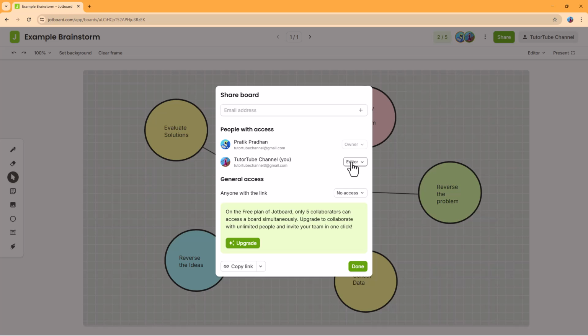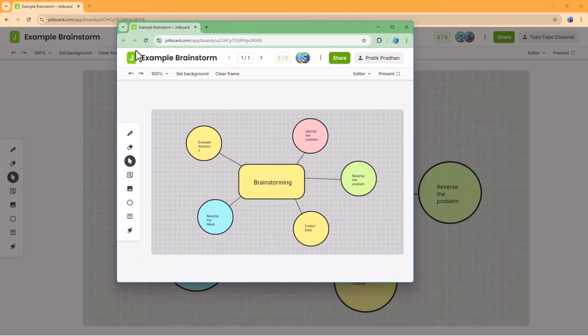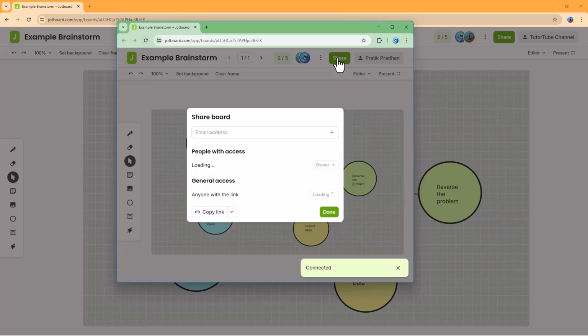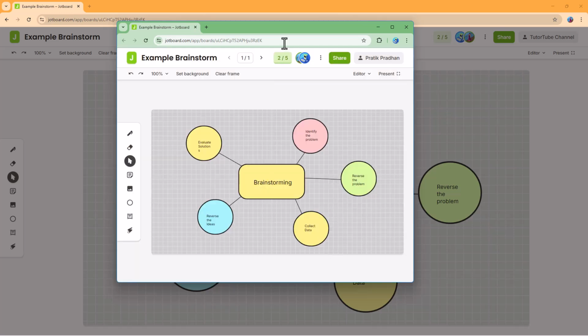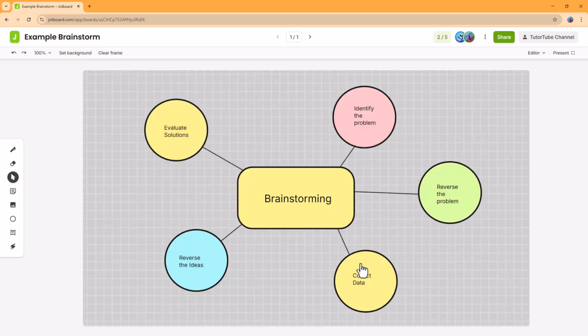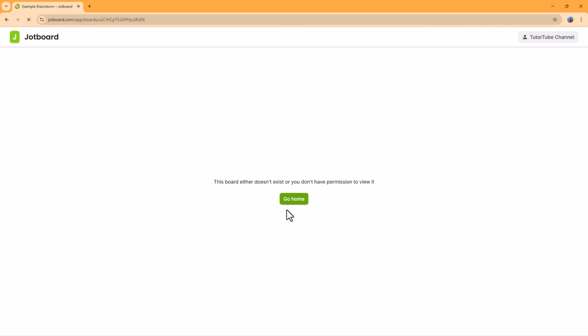You want to make sure that you're absolutely sure that you want to transfer the ownership, because the other person now will be able to go ahead and remove access from you as well. So let's say, for example, if I were to go around over here, I'm now the owner. So now I can actually go ahead and remove the access of the original owner right here, and now only this user has the access right here. So if I were to refresh this, it says the board doesn't exist right here, just like this.